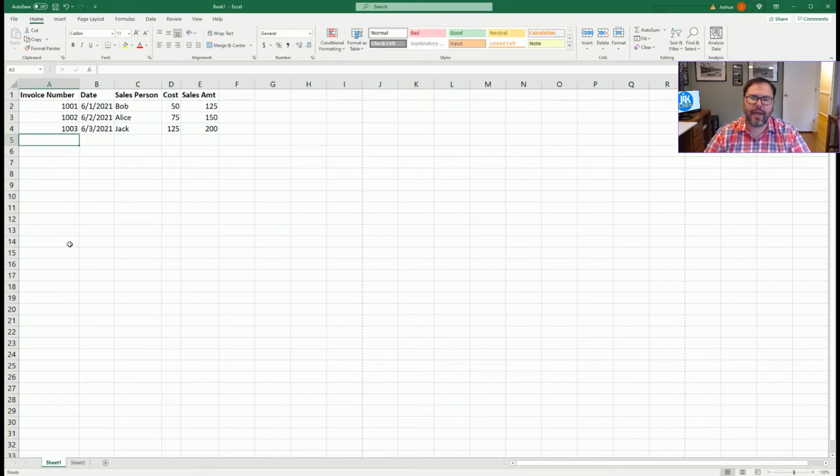So now let's say we have a bunch of invoices to enter, and they are in sequential order. Let's highlight these 3 invoice numbers. When we highlight all 3 of those numbers, there's a little green box down here in the lower right hand corner, and if we hover over that, we're going to see a little plus sign. So click and drag down, and you'll see that it auto-populated and filled out that data down below because Excel recognized that they were in numerical order.